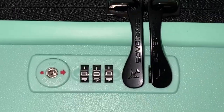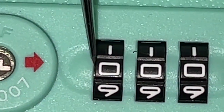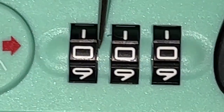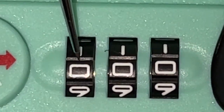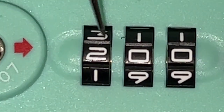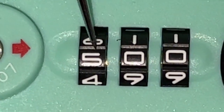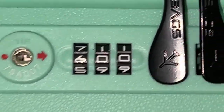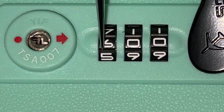So what you need to do is zoom in on each digit and have a look from the right-hand side in this space that is located just here. Not the left side, the right side. So you turn the dial, and as you turn the dial, you slightly push it to the left each time to see if you see any changes, like this. Now you see, when I got to the number 6 here, it's slightly shiny. If I push it to the left, you can see that it's shiny.